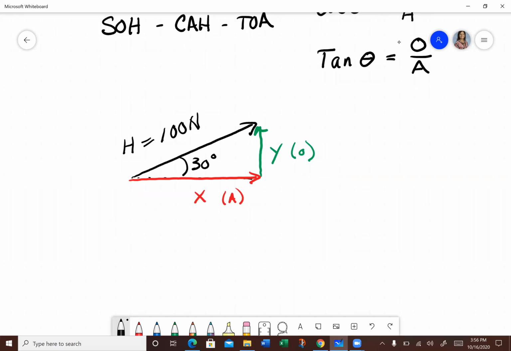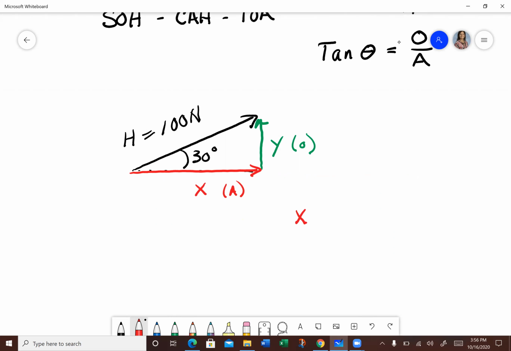So if I'm interested in the x component, I can break this up into my x component and my y information. In the x, it goes with the cosine function. So here I would say the cosine, be consistent in our colors, the cosine of 30 degrees is equal to my x component divided by 100 newtons. So 100 newtons times the cosine of 30 degrees is equal to my x. Similar in the y, we would say that the sine of the angle of 30 degrees is equal to the y component divided by 100 newtons. So 100 newtons sine 30 degrees is equal to my y component.